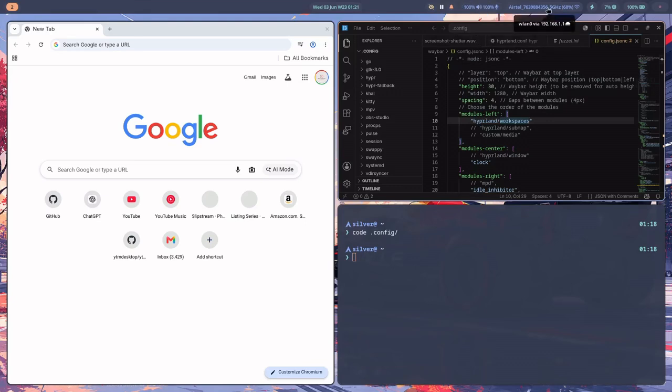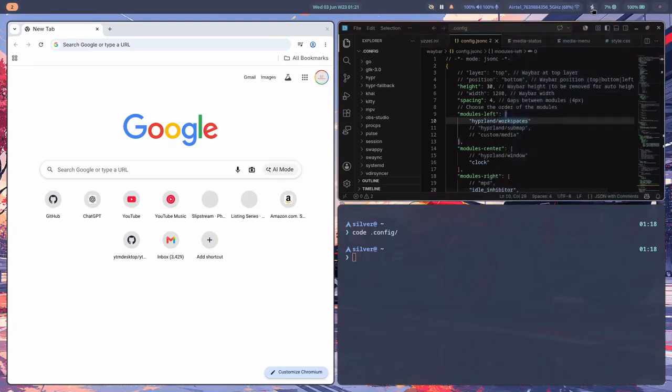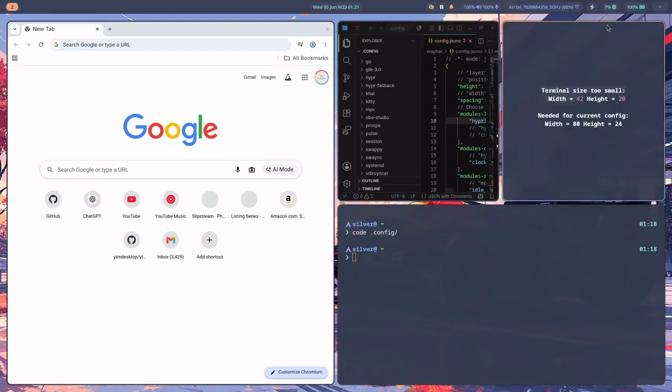And the next thing is the network connection. And I'm using Impala right now. So when you click on this, you get a TUI saying where you're connected. You can scan for networks and connect, but it's completely TUI. I do not have a GUI for this. And frankly, I am fine with it. And then you have the power mode. This comes by default with Waybar. You don't really have to do anything. And then this part, on clicking it, it opens VTOP.